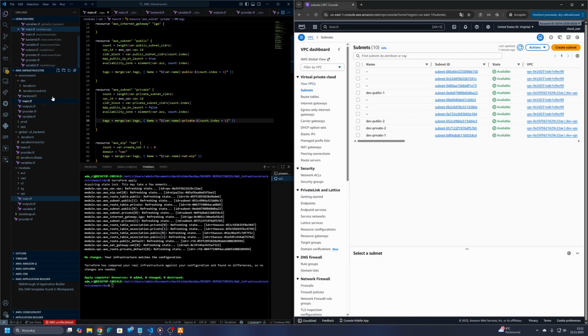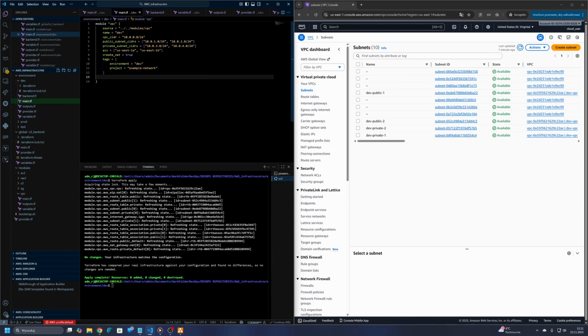We've got 4 subnets as we wrote in our main file for our dev environment. So great, everything works, and I think we can end this episode. And maybe we'll reuse that later on when creating a more complex setup for the environment.